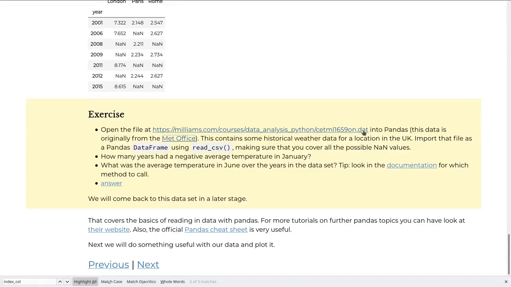So in the meantime, just take that URL there and paste it into the same read CSV thing we did above, and try doing that same thing. Try just fiddling with the data, try adding in skip rows, changing the separators, things like that, and see if it starts to look how you want it to. And if you get stuck, have a look at the answer, and otherwise I'll go through you all with it in a little bit once you've had a chance to play yourself.